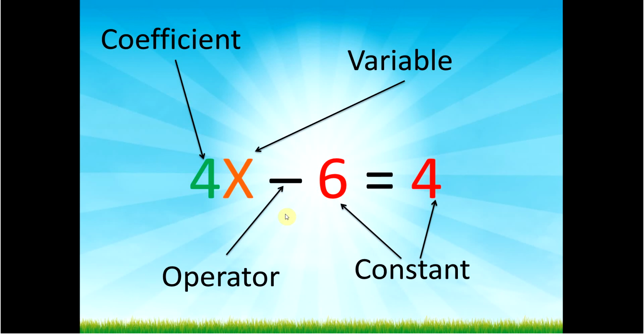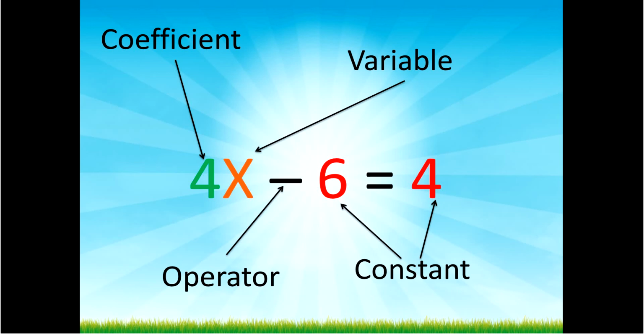Obviously this isn't the same question, but whenever you do algebra at school, you are in fact using variables and constants, and here's an example for you. 4x minus 6 equals 4. Now the 6 and 4, no matter what you do to the x, will always be the same. The 6 and 4 will always be there, so they are constants in this equation. Whereas the x, potentially you can change that 3 or 4 times until you get the right answer.